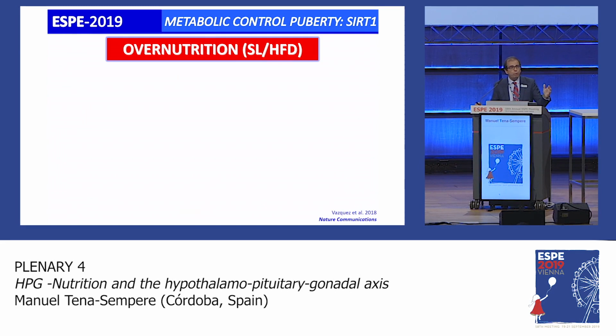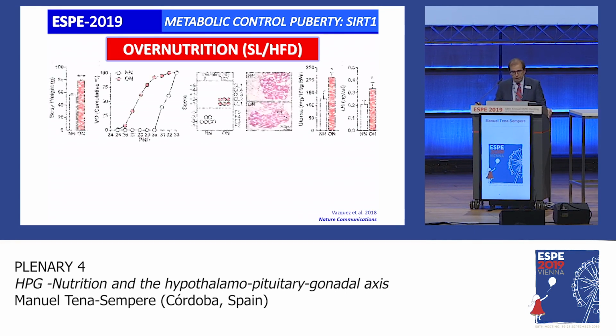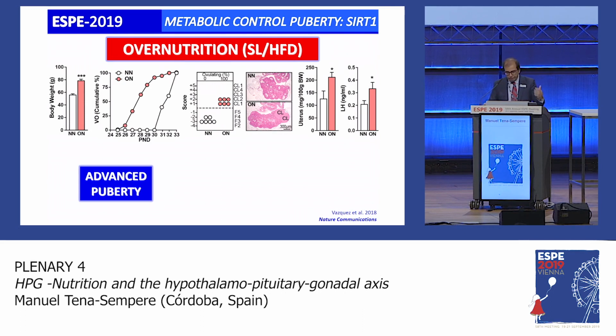But of course, as I said before, we were very much interested in trying to understand how obesity can cause alterations of pubertal timing, and for that we moved to another model, in this case of overnutrition, that is generated by a combination of two obesogenic insults. First, overnutrition during lactation, followed by high-fat diet. So in this model, that I will show you here and afterwards in later slides, you get an increase in body weight during puberty, and this is associated in this case with an advancement of all signs of puberty. In other words, obese female rats enter puberty earlier, just as it has been reported for obese girls.